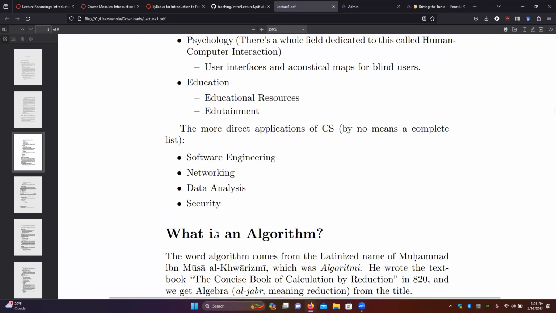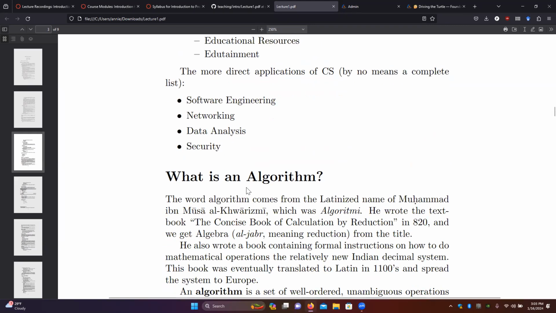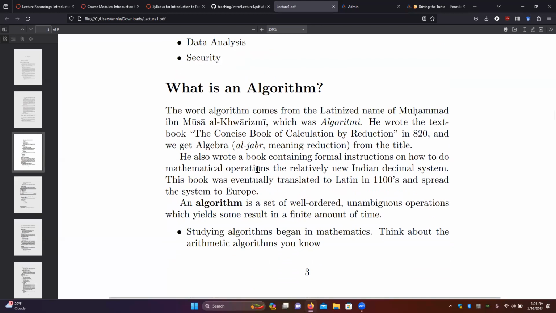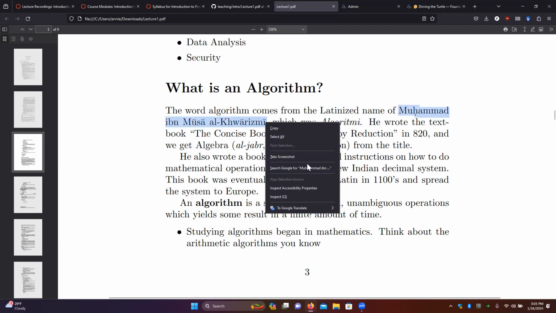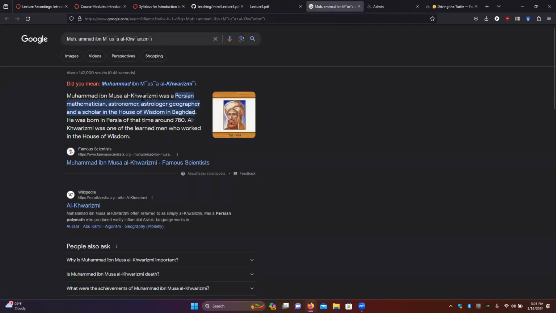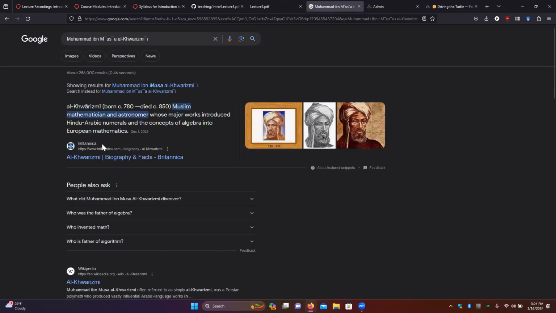So now that we've talked about what we can do with computer science and other fields, what is an algorithm? The word algorithm comes from the Latinized name of a Persian mathematician, Muhammad ibn Musa al-Khwarizmi. His Latinized name is Algorithmi. So that's where we get his name. We can go ahead and look him up on Wikipedia and it will come up.